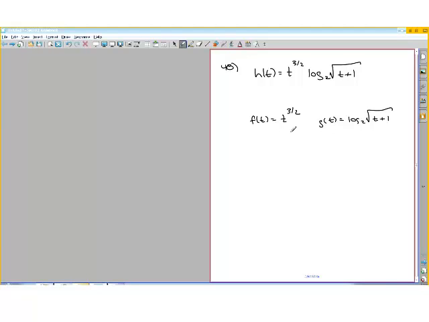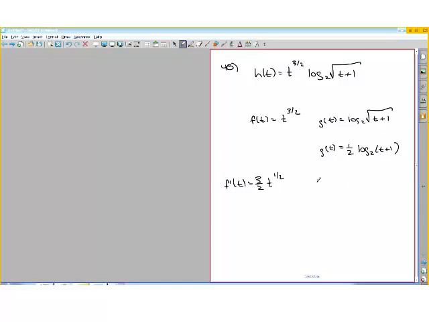So product rule, you take the derivatives of these two, and then you multiply, do the cross product here with the results. But before we take the derivative of this, we can use the properties of logarithms. We just did it in the previous problem, so I'm just going to show you the results. So we can change this into a fractional exponent, bring the half out, and you get that. So now that we take the derivatives, f prime of t is 3/2 times t to the 3/2 minus 1 power, which is to the 1/2 power. So that's the first term.